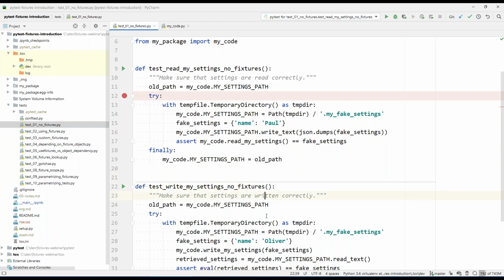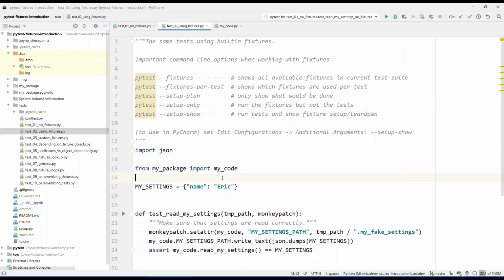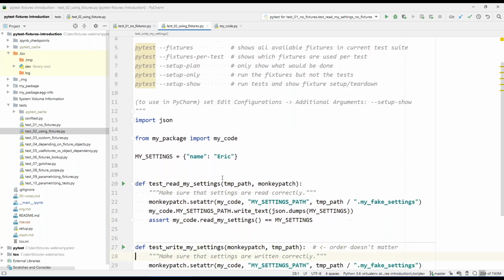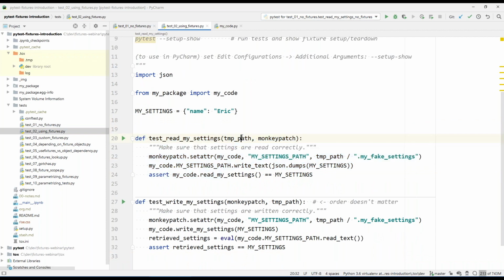But then after a while, especially if more tests are growing there, maybe that's not the right way to do this anymore. And you want to modularize that a bit more. So then the second step would be that you use fixtures. And for these things, there are already two fixtures that you can use: the tmppath fixture, which is an inbuilt fixture, and the Monkeypatch fixture, which gives me the opportunity to manipulate any kind of object and change it to something else, and the tidying up will be done for me afterwards.